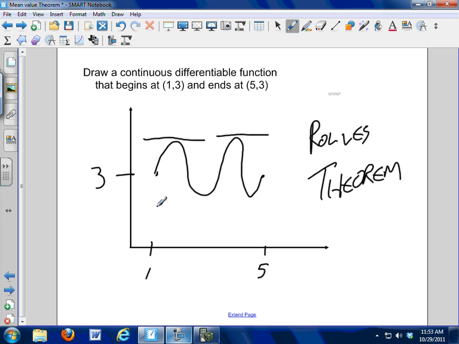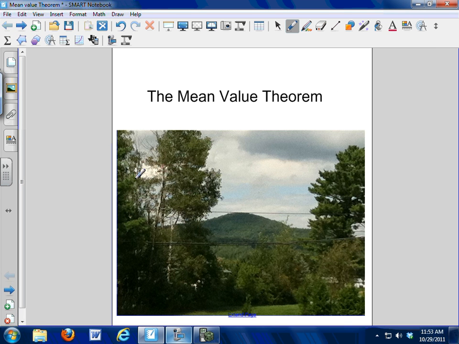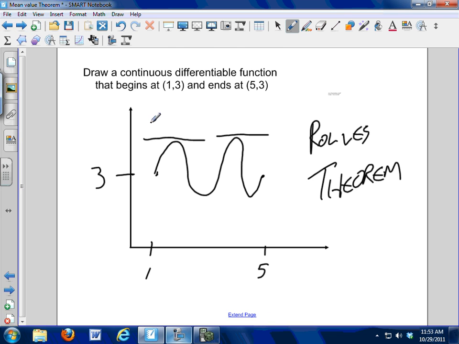I'm not drawing good slopes of the tangent line, but if you go back to this, this is an excellent picture of Rolle's theorem. Look from here to there, same height, or there to there maybe. Begin and end at the same height, at some point the tangent line is 0 if you tip your head the right way. So we're not talking about Rolle's theorem today.